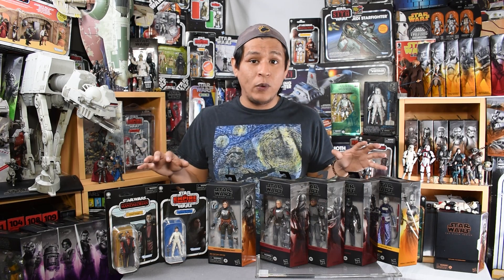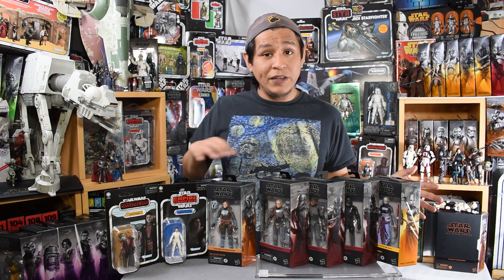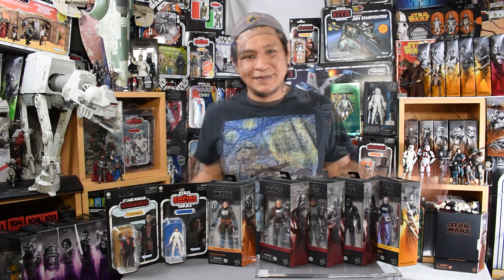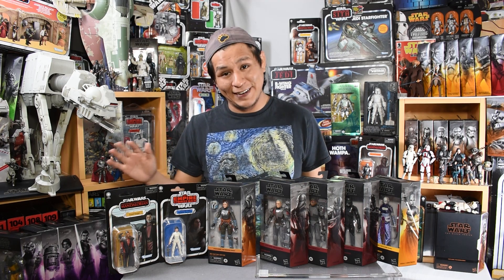Doing that, you can often see which store has them. When you see these, act quickly, because this wave particularly has a bunch of fan favorites and promo figures for the new series coming to Disney+. The vintage collection comes in five figures in this wave and I'm missing three — two very important ones. This was all I could find after quite a lot of searching, but I will continue and report back.